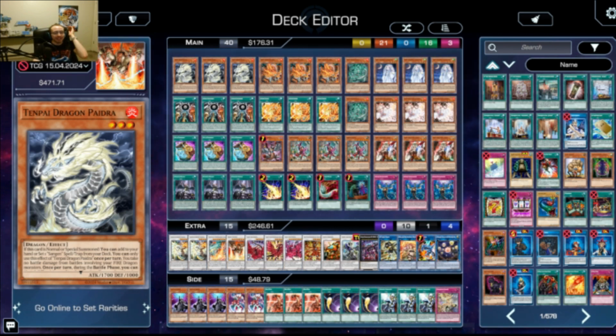Overall, Tenpai is really such a cool Synchro deck. I'm finally glad I got a chance to try it out, and I'm still trying to learn this deck. So I'll post an updated version of this list in the future, especially when this archetype gets its newest support, in the Infinite Forbidden set, and I'm excited for it, so I hope you are as well.